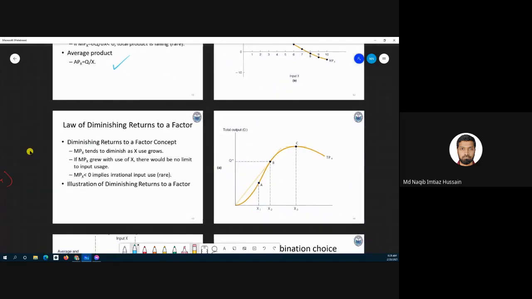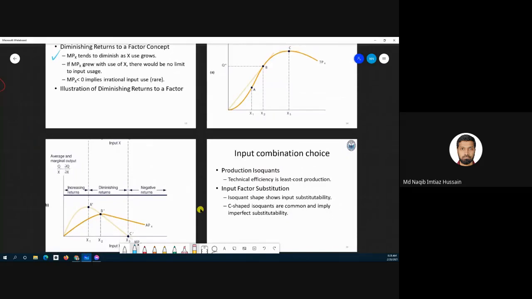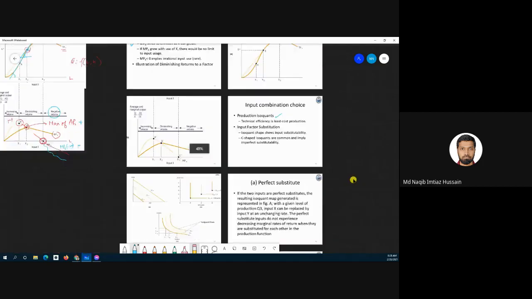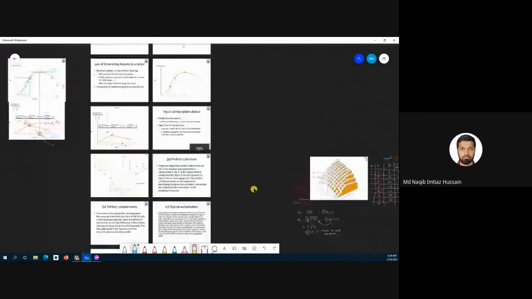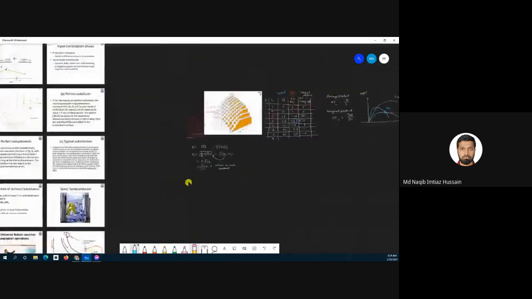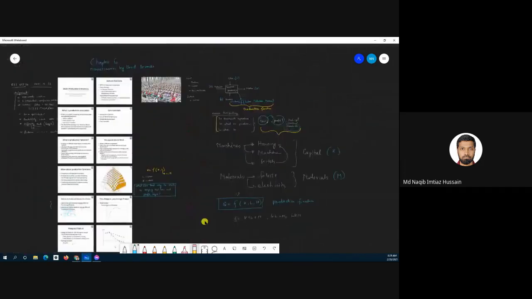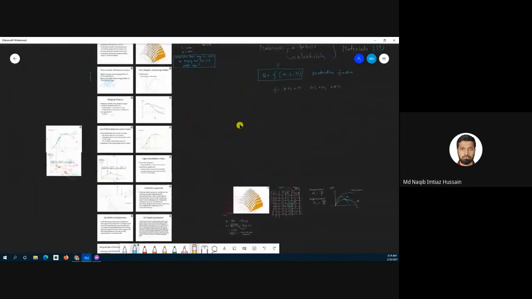And you have also gone through this one. We talked about it. Now, we had already discussed isoquants, right? Did we discuss isoquants? I think no, we did not discuss isoquants. We discussed isoquants in the other classes, not in your class. All right. So let's observe what those isoquants are.